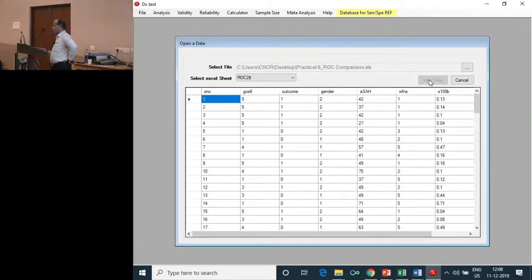I have this test, this tool, this is the outcome, this is another tool, and this is another tool. So we have 3 tools or 3 tests to be compared. First of all, I need to do the ROC. This is your outcome coded as 0 or 1.